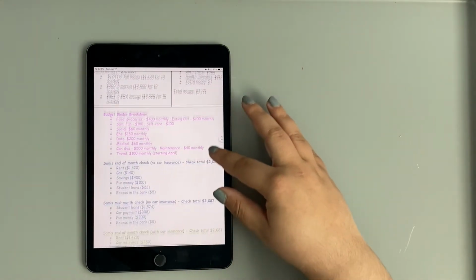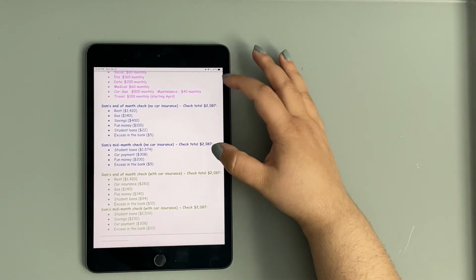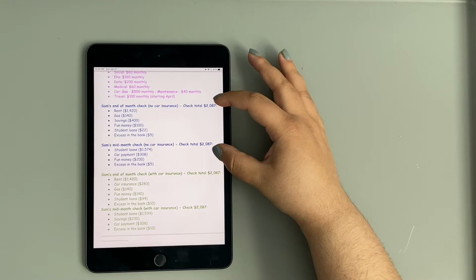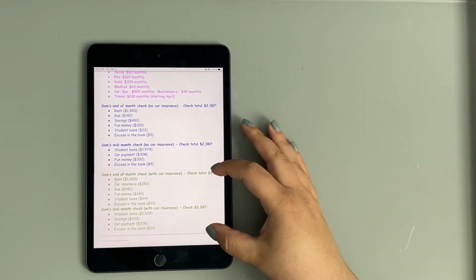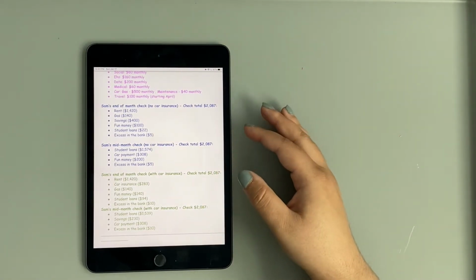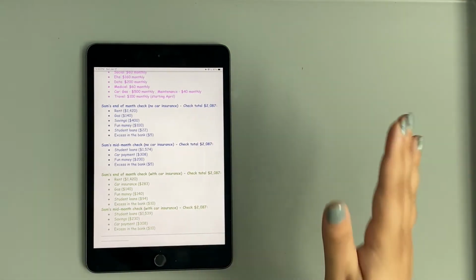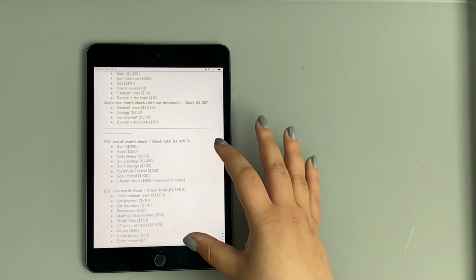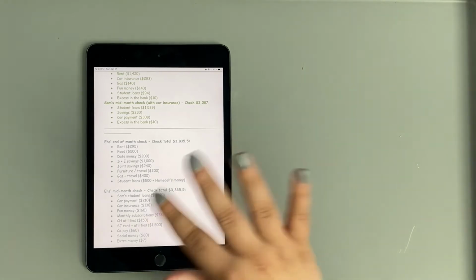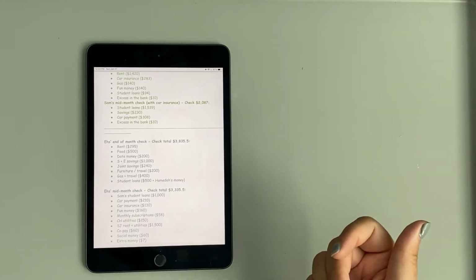All right, so then if you scroll down a bit, you see that I have my end of month check and my mid-month check, but I have with no car insurance and then with car insurance. And that's because some months I have to pay for car insurance, whereas others I don't. So my budget reflects all of the different scenarios that it could possibly have. And as we scroll down a bit, now it's my husband's. He actually gets paid every 2 weeks, so we're not on the same pay cycle, which gets a bit complicated, but it's still okay. We make the best of the situation.